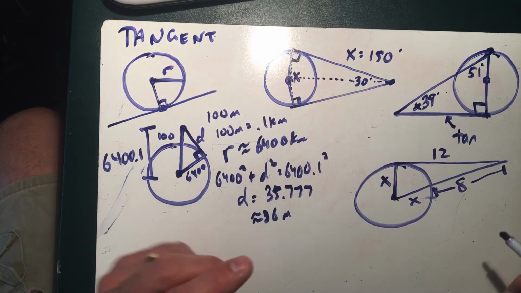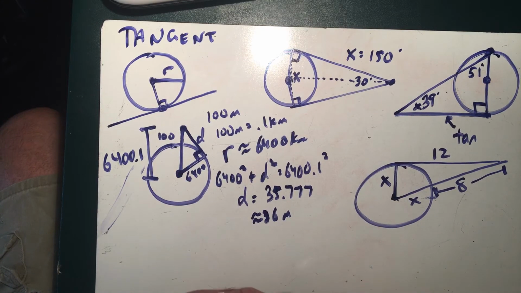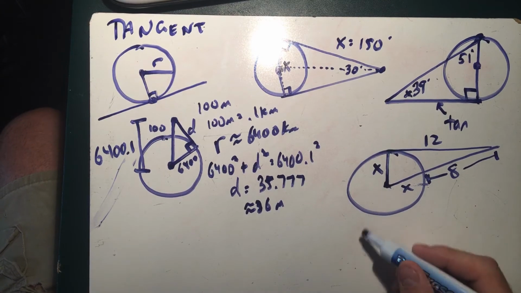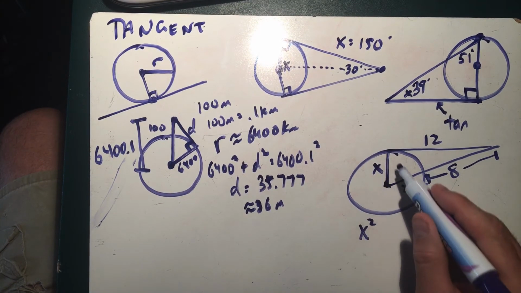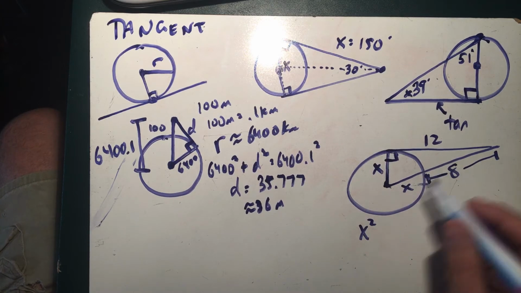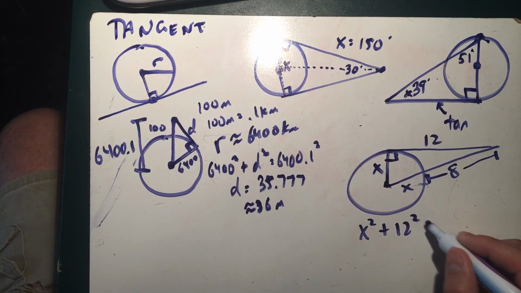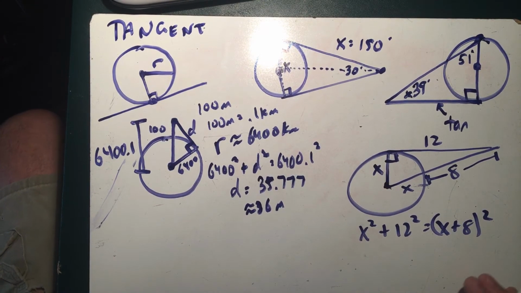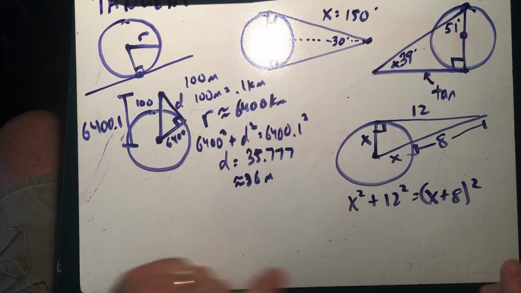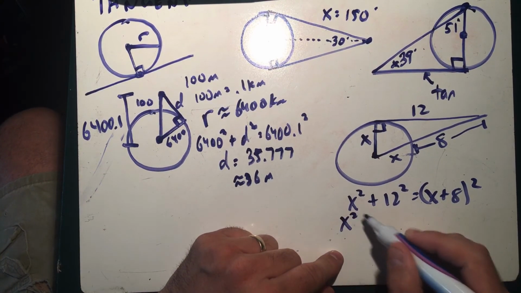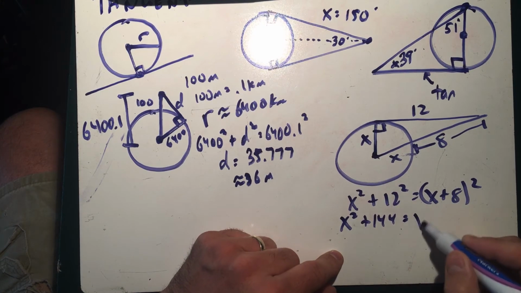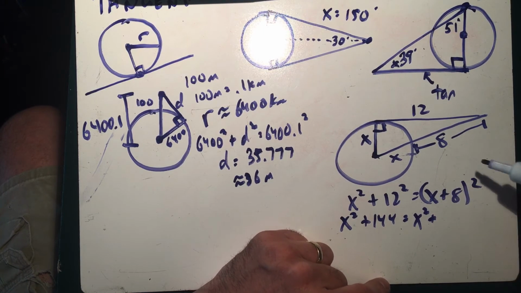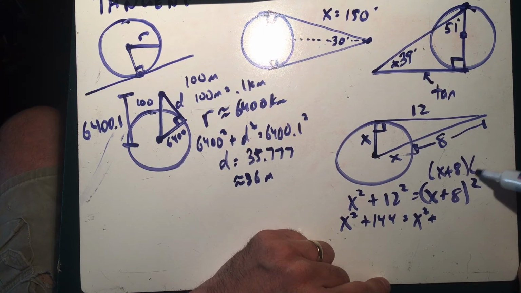Now, the cool thing about this is you can think about, oh, I know my Pythagorean triples, I know what's going on. But if you think about the Pythagorean theorem, you know that x squared, and that's going to be a tangent, so it's going to be a right angle, plus 12 squared should equal x plus 8 squared. Now, you don't have to remember how to factor for this because these are going to cancel out in a second. x squared plus 144 equals x squared plus. Now we have to be careful how we FOIL this out. Remember, quantity squared means x plus 8, x plus 8.